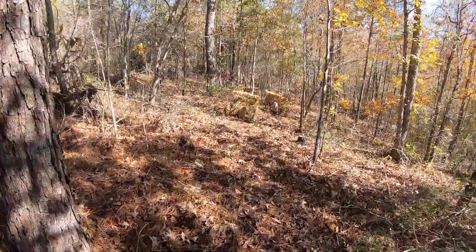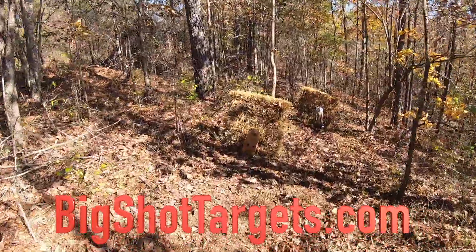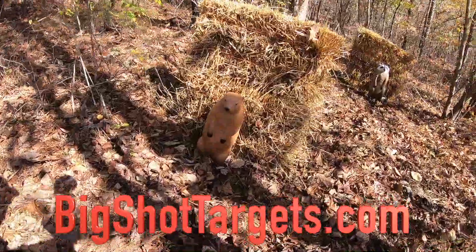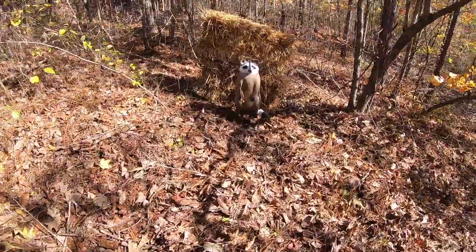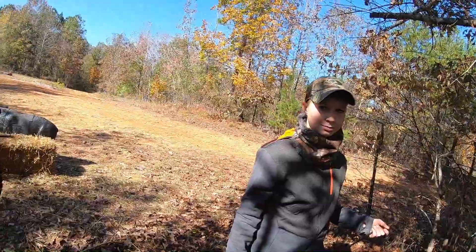Let's go down here and look at this set. This is the critter combo. Those guys are $129 for the pair — that's a great deal. Arrows come out real easy and they add a little bit of fun for your family, for your hunting club. That's a good example of something you could add to your hunting club that makes it more applicable to family, young and budding archers, and your membership.